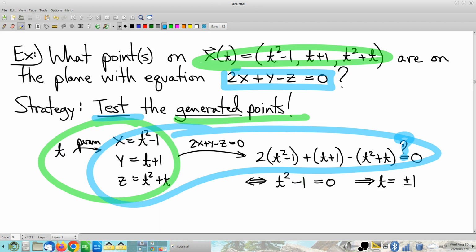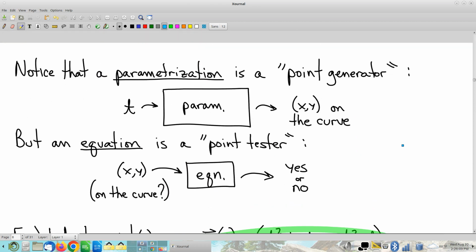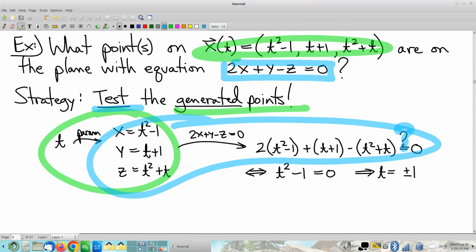And again, the foot in the door, the thing that makes you think of this, is to have a good, clear understanding of what these things fundamentally are. That one of them generates points and the other tests points. And then the Legos just kind of fit together. Points come out of the one, they go into the other. So all together, the whole process, you can just solve for t.